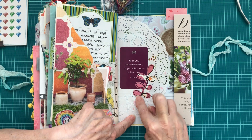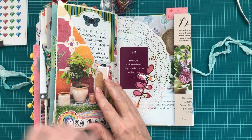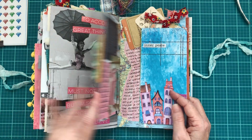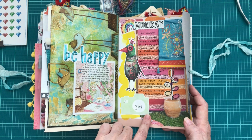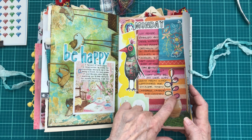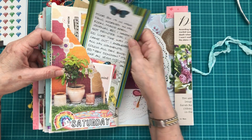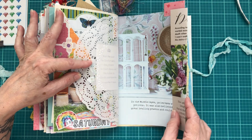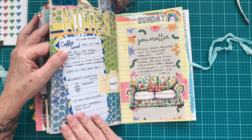Anyway, here is another example. Did I ever tell you who did this? Now I'm confused. Where did I have that? Oh, here it is. Nope. I didn't write it in there. I had made these things and, is it in here? Maybe. No. I could swear it might be somewhere else. So this is just a page in the book. Let's just keep going and I'll see if I wrote it somewhere else.